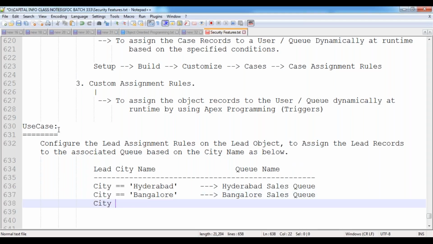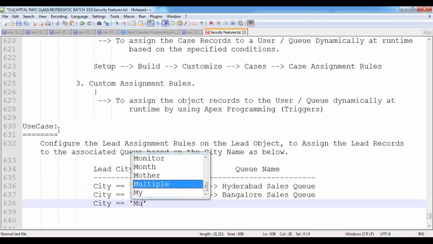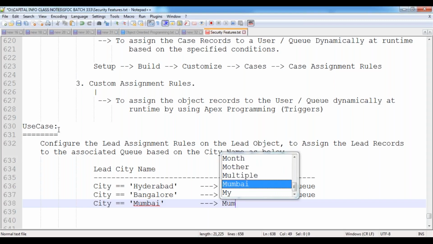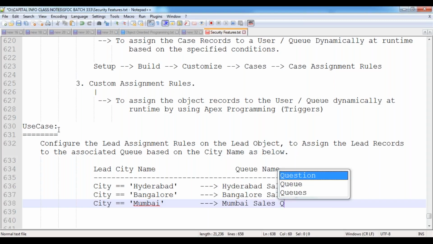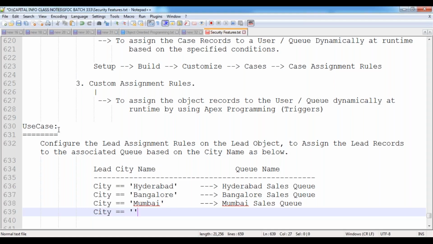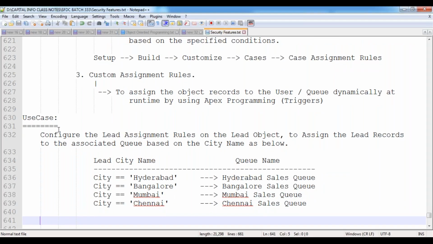If the city name is equal to Mumbai, then we transfer this record to the Mumbai sales queue. If the city name is equal to Chennai, I want to transfer this record to the Chennai sales queue. So these are the various queues to which I would like to transfer the record ownership.